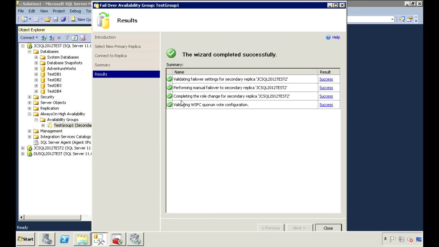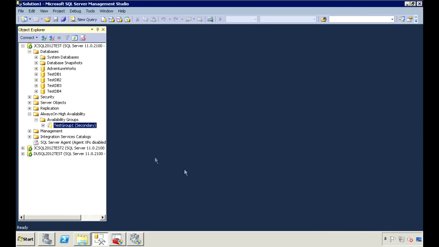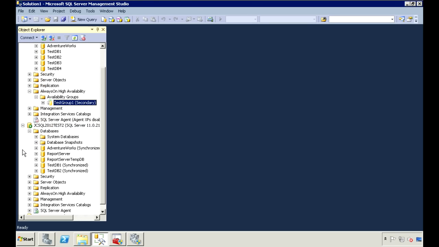And it's done failing over. Notice that the availability group now says secondary on the original server. If we go to what was the secondary server, the availability group there now says primary. So that is how you set up and configure SQL Server Always On availability groups.